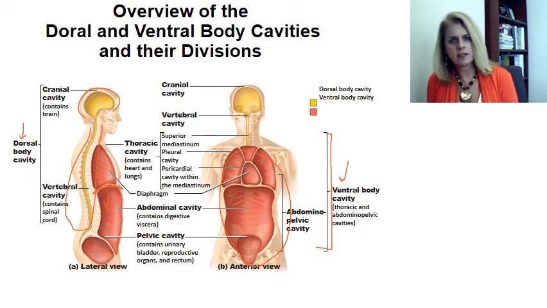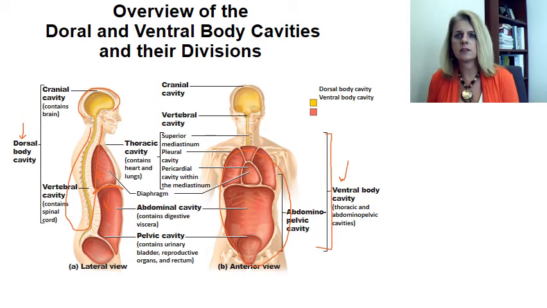And again, these cavities can be made into smaller and smaller cavities. Your thoracic cavity has what's called pleural cavities, which is where your lungs are. You have a pericardial cavity, peri meaning around the heart, so pericardial. You have a mediastinum, which is where your esophagus and your trachea are. Your abdominal pelvic cavity can be divided into your abdominal cavity, which is mostly your digestive system, liver, stomach, large intestine, small intestine, and your pelvic cavity, which is where your reproductive organs and your bladder are. Okay, so these are all your different cavities. You have large cavities that can be divided into smaller and smaller cavities.